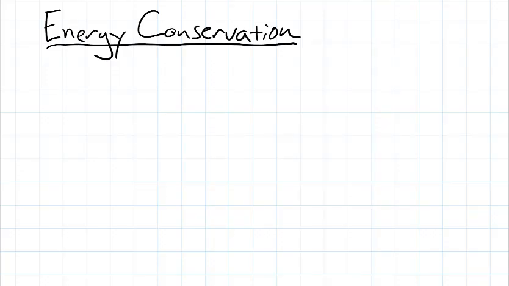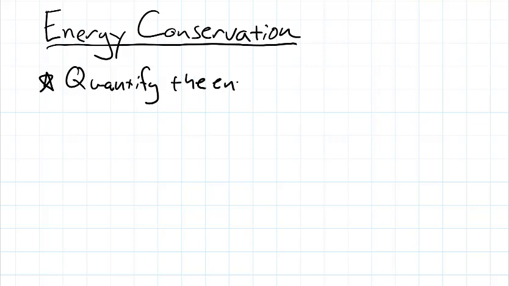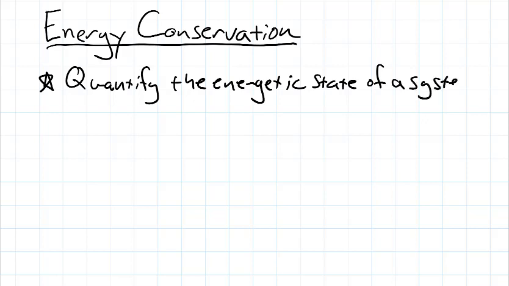Okay, so what we're talking about in this video is energy conservation. This is in the grand scheme of quantifying the energetic state of a system. That's our goal in general with this set of lectures on energy. So we want to quantify the energetic state of a system. That is our goal for these couple of videos.